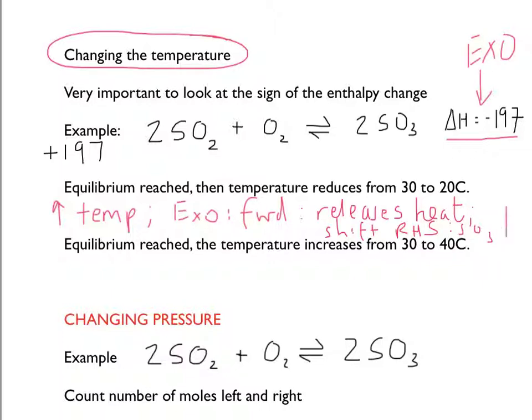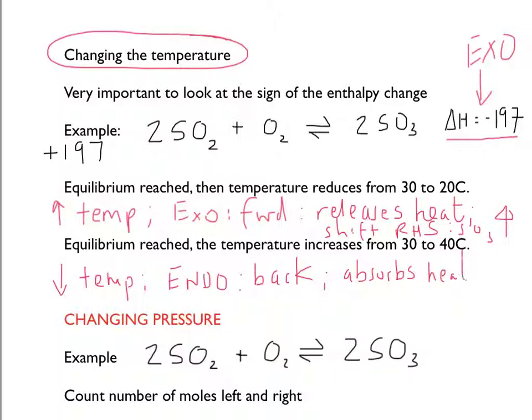So SO3 increases. What if we were to increase the temperature of the system? So this is a separate example. So the equilibrium will try to decrease the temperature again. Now it will do this by carrying out the endothermic reaction, because endothermic reactions will lower the temperature, so the backward reaction takes place. So the backward reaction absorbs heat because it's endothermic, and so the yield of SO2 and O2 will increase because the backward reaction is taking place.